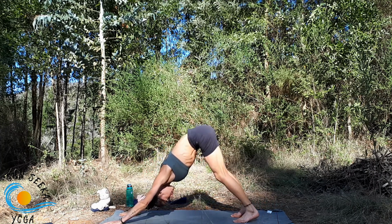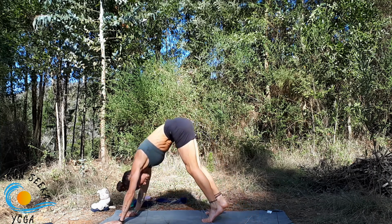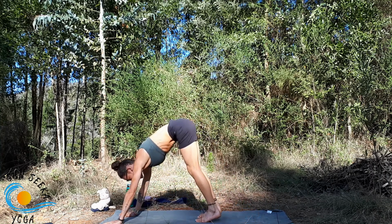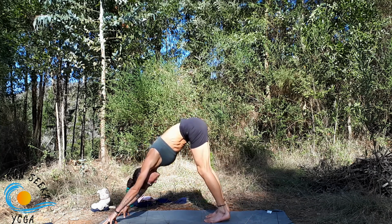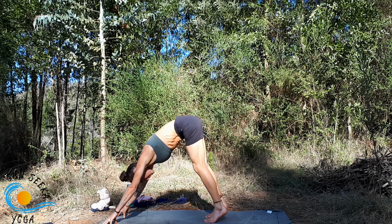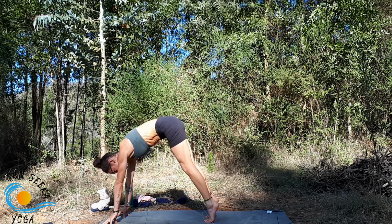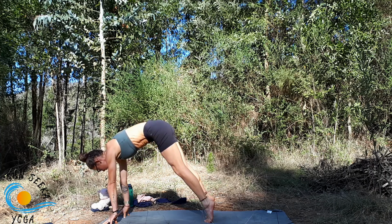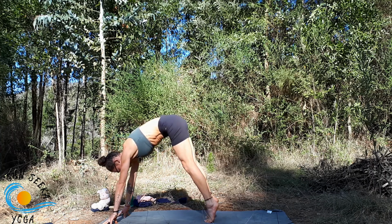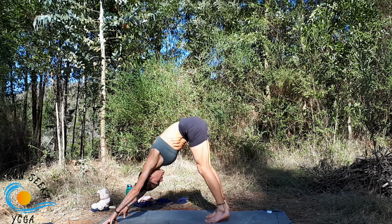Take an inhale here, and then walk the feet about 2 paces in, and come up onto the fingertips. So you're in a sort of a shortened downward dog. And from here, you're going to come up onto the toes, start to shift the weight into the hands. So your shoulders are going to come directly over the wrists. And then take it back, heels reach towards the floor.